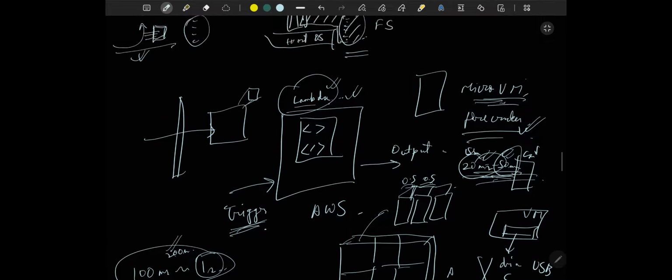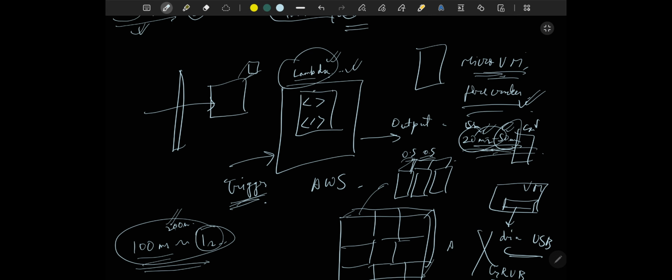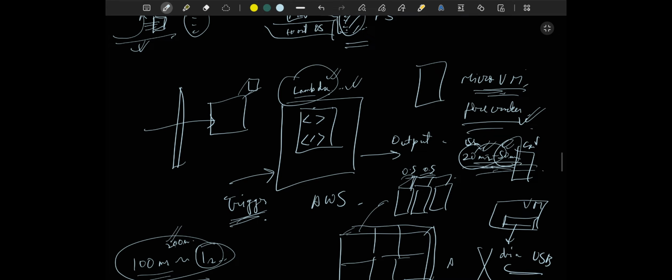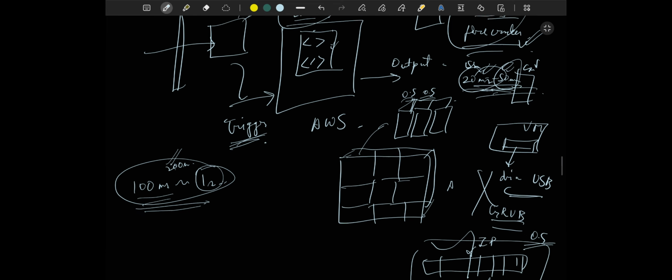Now, Lambda is nothing but code that has been loaded. I will show you the interface in some time in these pages of AWS Lambda, and you will start understanding a lot. You just have to trigger the Lambda. The Lambda will be executing your code, and then once it's done, this entire microVM will be torn down, or it will wait for some cooldown period and then be torn down. And you can keep doing this process again and again.